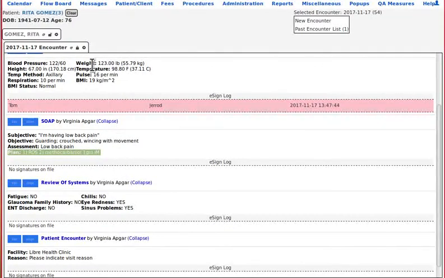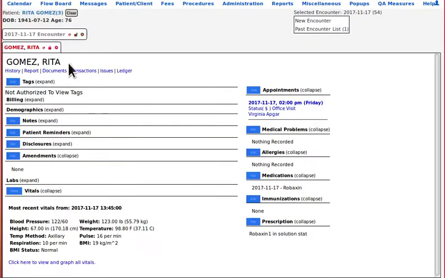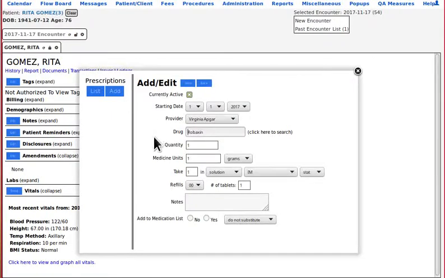So Tom goes to the prescription widget, opens the med, edits the med, gives the medication, turns this off, it's not currently active, and makes a note in here, given by, and save.